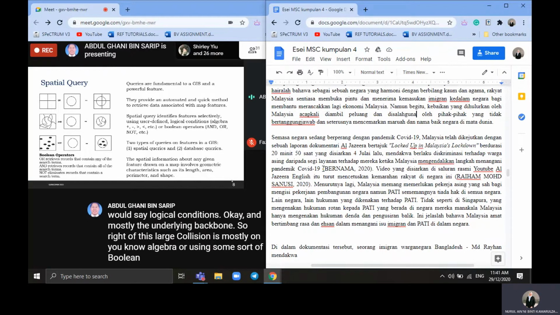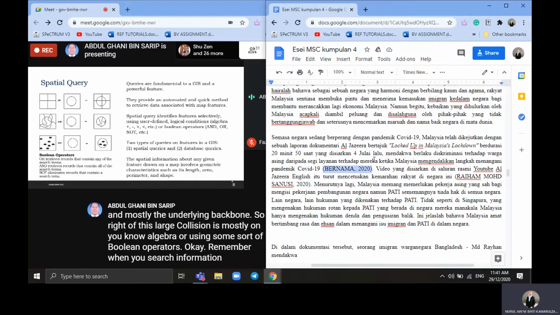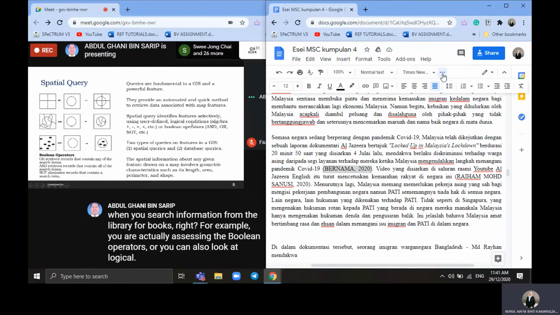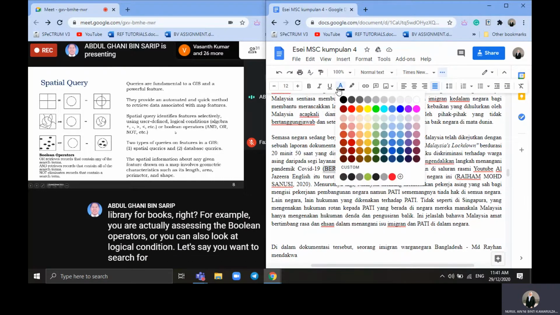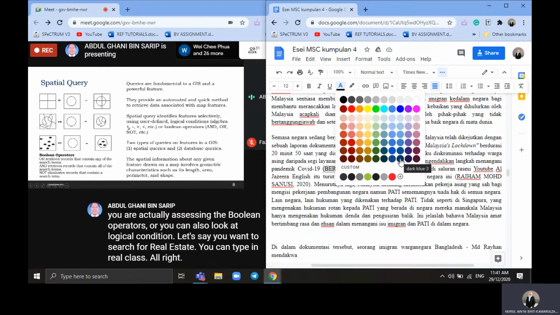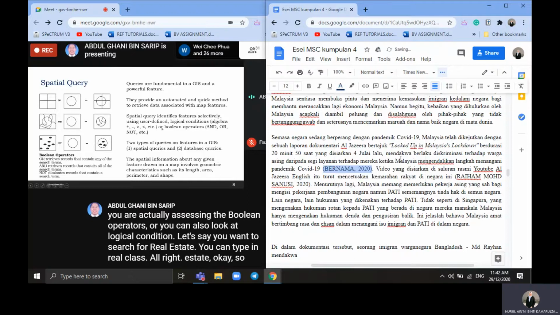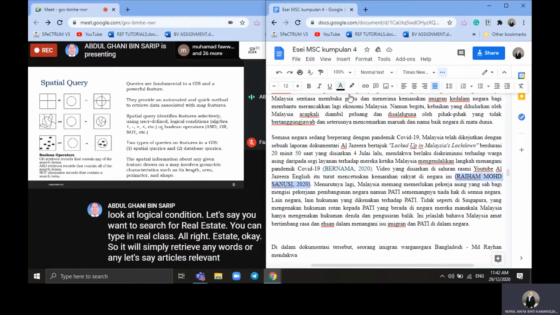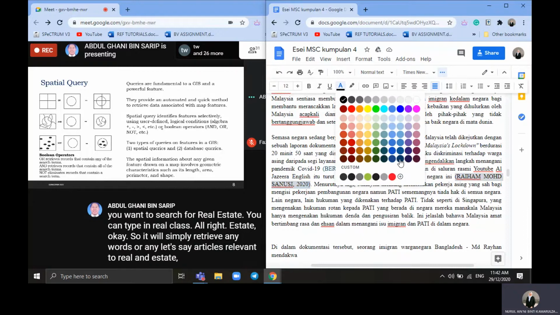Okay, remember when you search for books in the library, right? For example, you are actually using Boolean operators, or logical conditions. Let's say you want to search for real estate, you can type in real plus estate. So it will retrieve any words or articles relevant to real and estate together.